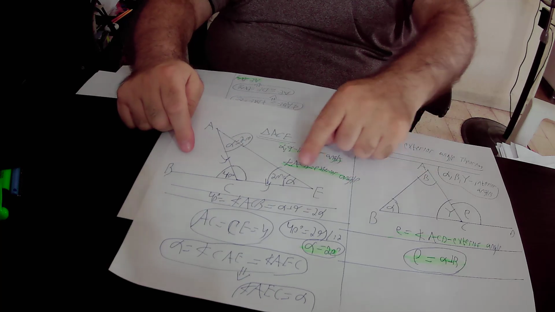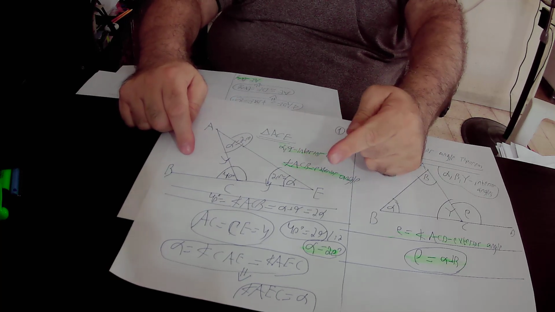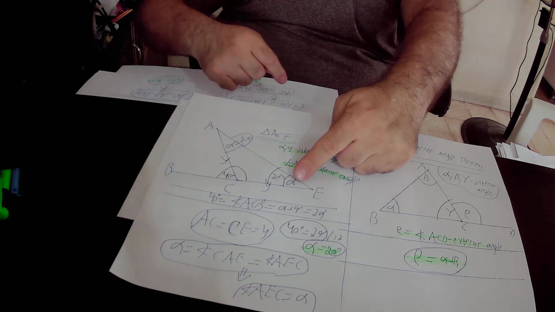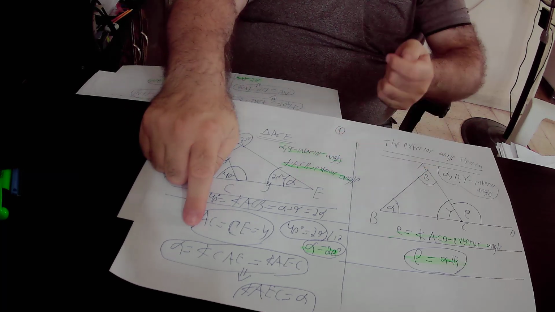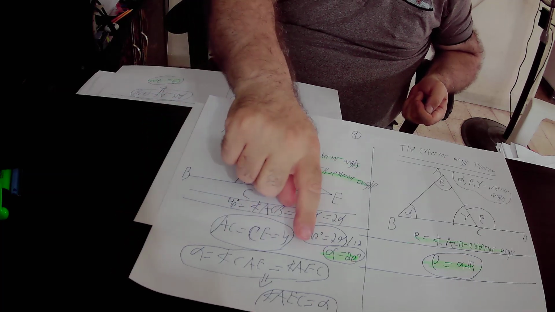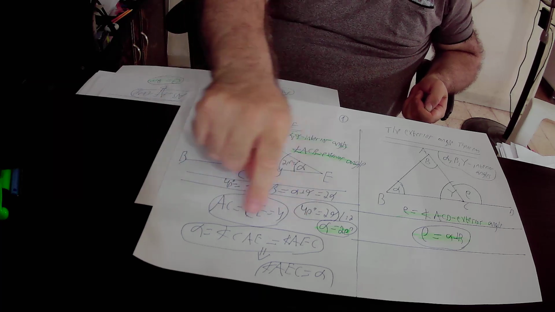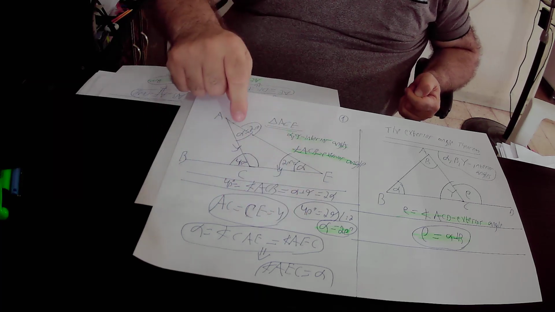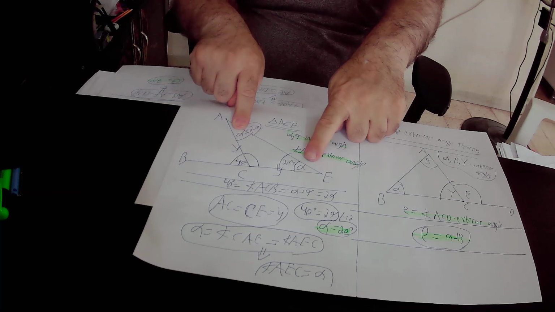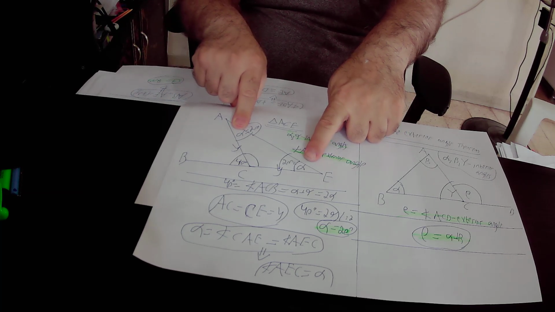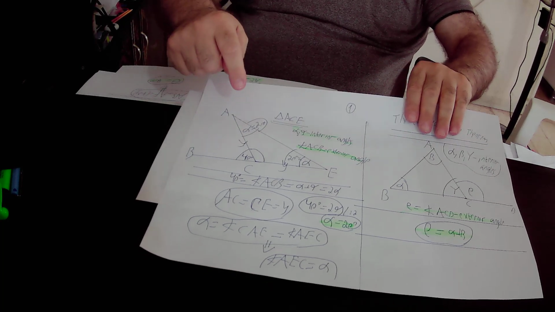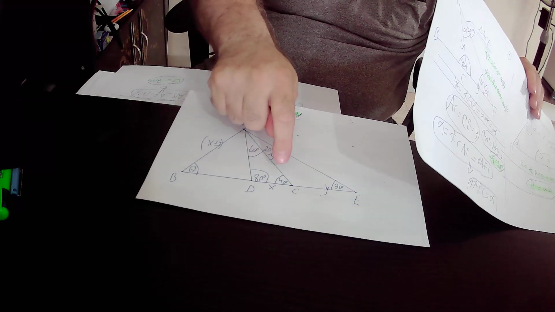So if we define this angle as alpha, then from this equation alpha equals CAE equals AEC, we will derive that this angle is also equal to alpha. So we found out that those two angles are both equal to alpha, therefore they are equal to each other. Then I copied angle ACB, which is equal to 40 degrees, from the original drawing.